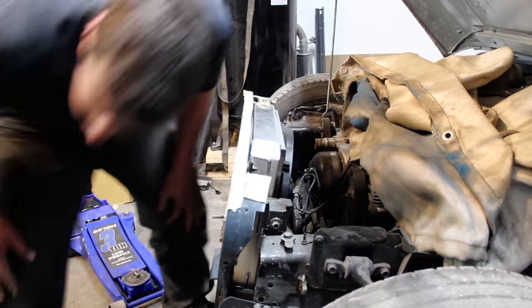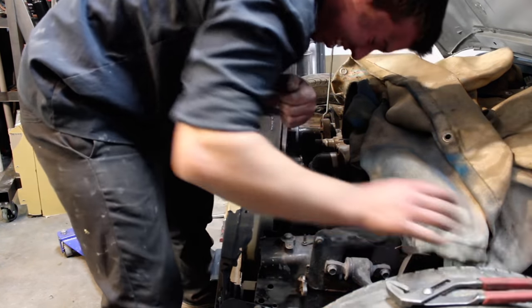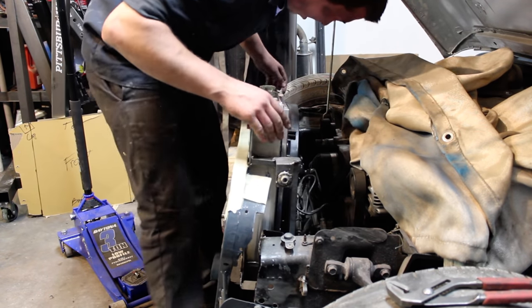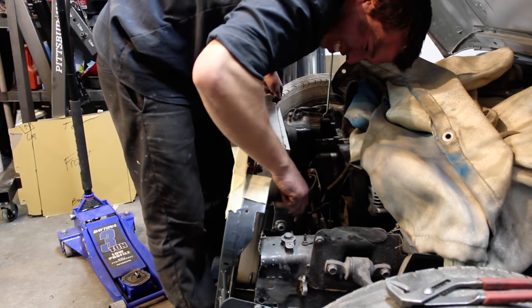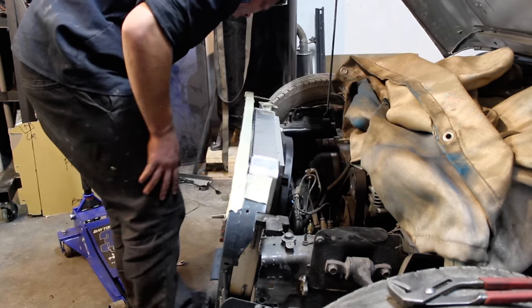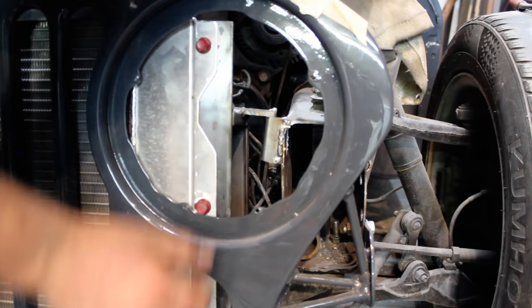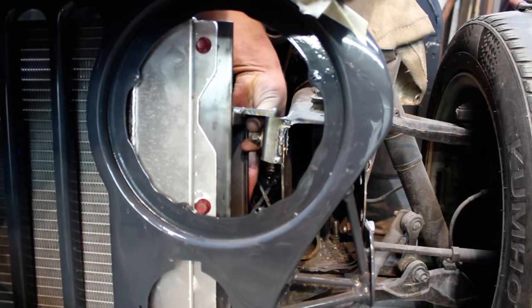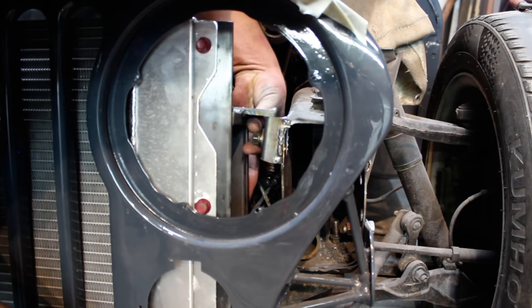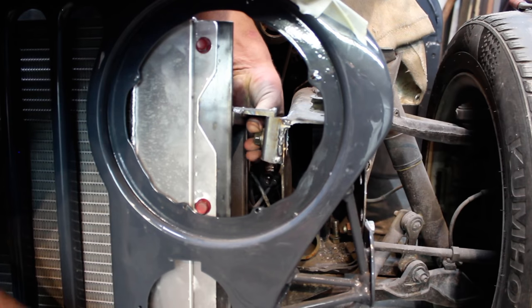More bending is required. This radiator, once in place, will never fall. Oh yeah! Okay, now let's see if the bolts go back in now that I've bent the tabs. No. It's okay, I just want to put you inside of a nut. We have entered the nut. We are currently screwing into the nut.